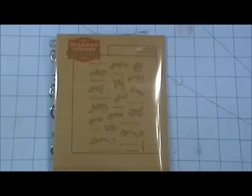I'm going to start this new little segment on my blog where I'm going to share with you little tips and tricks that I know, little things that might help any of you out there. It may not all pertain to scrapbooking. It could pertain to organizing. I can even throw some cooking stuff in there since I cook a lot. Overall it's going to be a little tip of the day, and I will be doing this on Fridays. So, little short videos. Some videos may be longer than others depending on what it is.